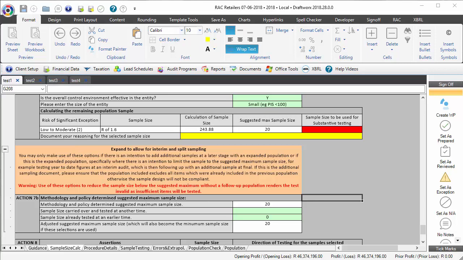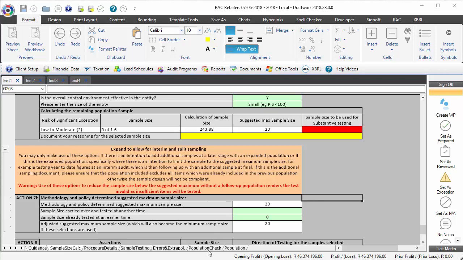So we've gone and added a few settings to enable you to effectively split the suggested maximum sample size across multiple working papers. Now please, a word of warning, do not use the setting if your intention is just to try and reduce the amount of work you're doing. If you don't follow this up with a working paper to show how you have still complied with that maximum sample size by showing the sampling in the first, sampling in the second, and in fact you need to do a complete reconciliation of the population of your first test plus the population of your second test to show that at the end of the day those populations are right.